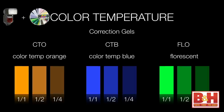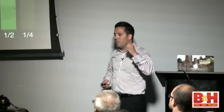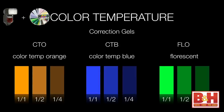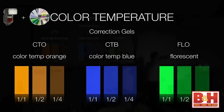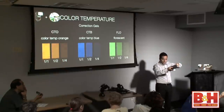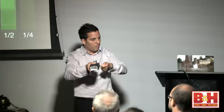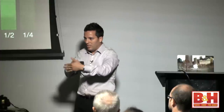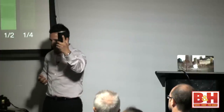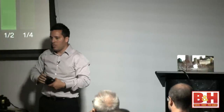There are all kinds of intensities of gels. I like to start with a half CTO and see how far I need to go. One important thing: if you blast more power through the gel, the gel actually has less effect. Picture a dimmable flashlight with a gel on it — when the light is dim, you see the color clearly. As you turn the power up, it's so bright that you stop seeing the color of the gel. So it all depends on the amount of power you're using. My rule: start as low power as possible, and use a half CTO that matches the color temperature the room lights are producing.